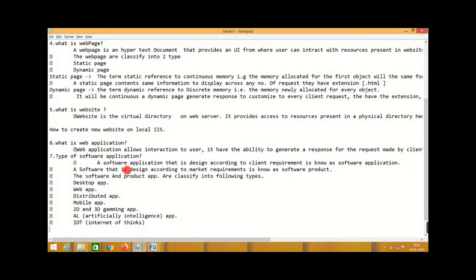Second point: software that is designed according to market requirements is known as a software product.